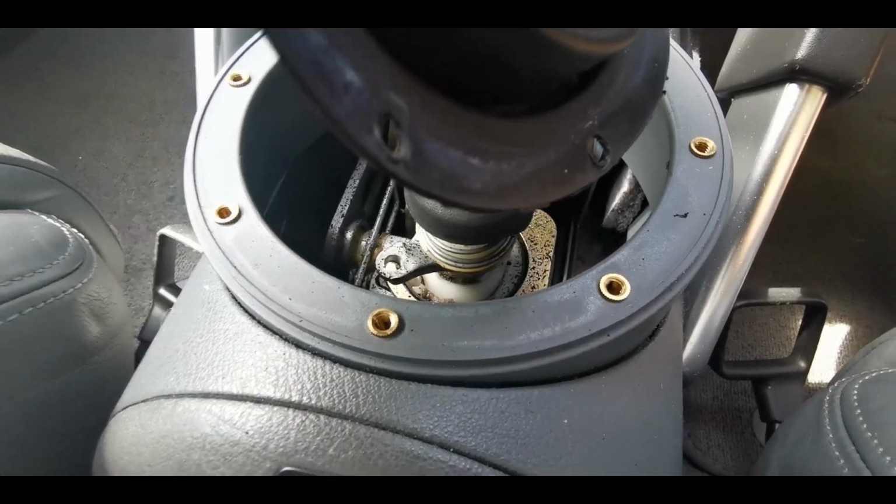So yeah, that's what you need to do if you're struggling for first and second. It can either be, say, that bush down there, or it might just need a reset. A reset's free to do, so start with that and take it from there.